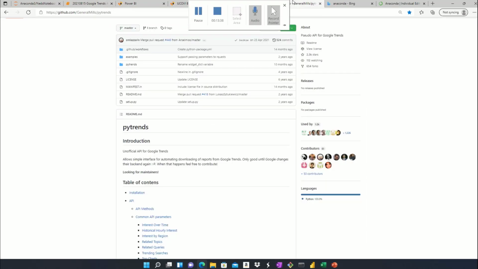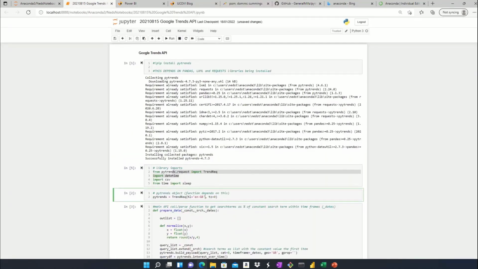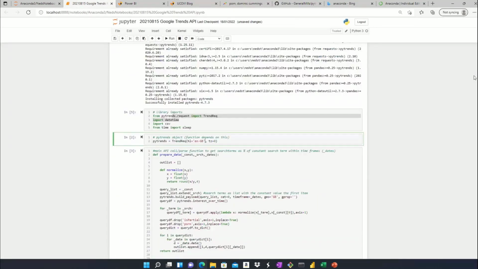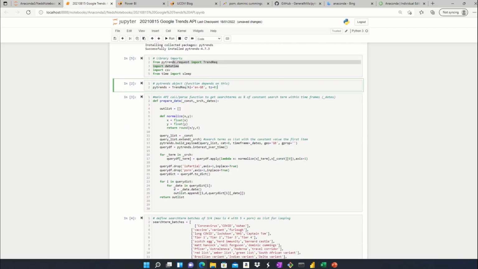Again, more detail on this is in the PyTrends documentation, but hl equals en-GB means the language should be British English. tz=0 means GMT. That's basically an offset to determine the time zone that you want to apply to the data that you've extracted from the API. 0 is no offset, so Greenwich Mean Time.